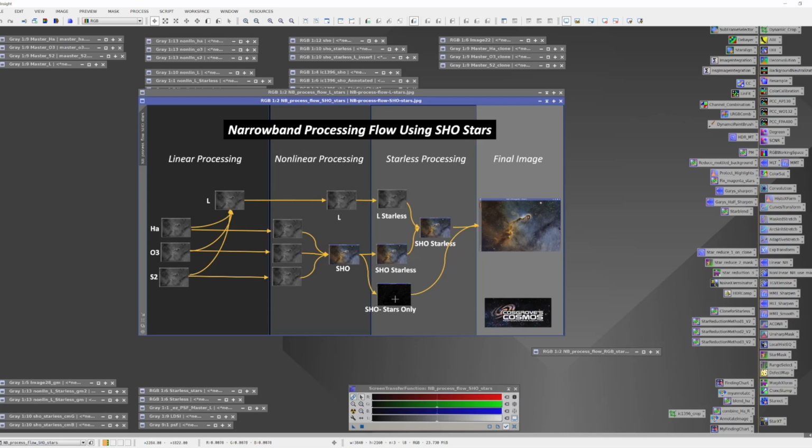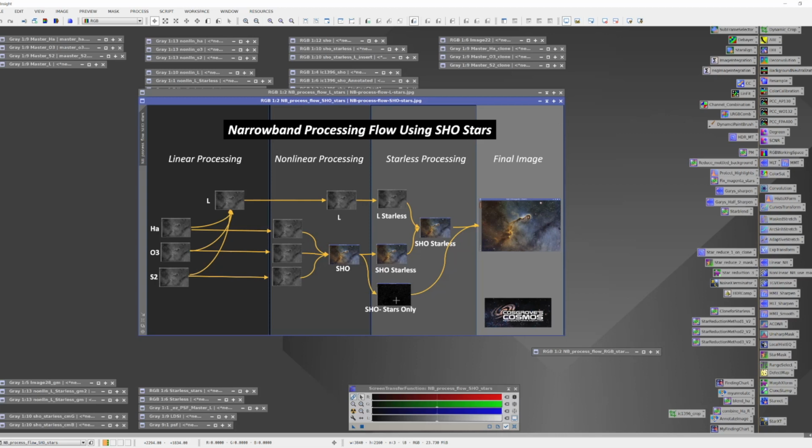But here we can now take the SHO-based stars and we can process those for star reduction. But we're probably going to have to address the color, because the colors can be a little bit funky, so you have to decide what you want to do to those stars to make them look better. Sometimes you can mute the color, sometimes you can adjust the curves. Sometimes this can be quite pleasing to have just a little bit of color in your narrowband image. It's sort of image dependent, and often I'll try both looking at SHO-based stars and luminance-based stars and see which one I think looks better when I compose the final image.